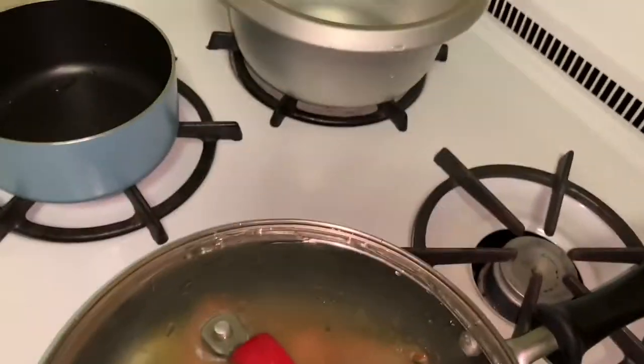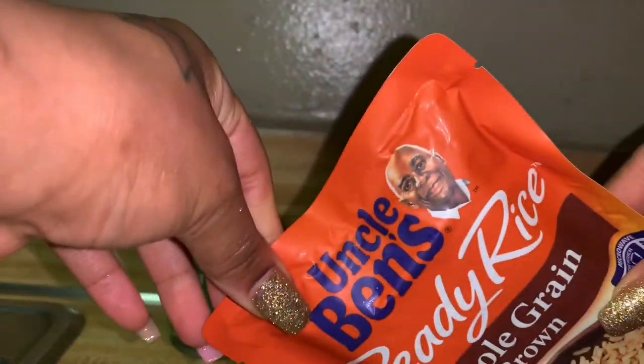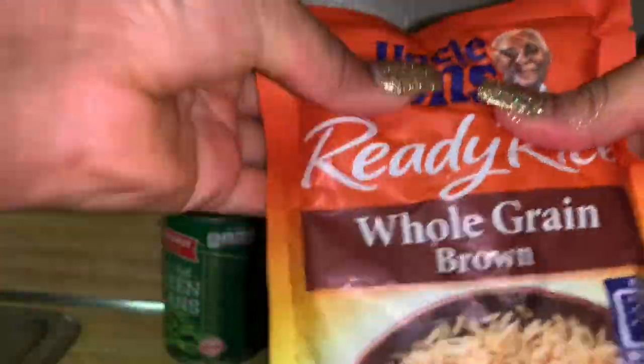I'm gonna have to hold y'all while we do the rice. So what I like to do first is open up. What you have to do is really, honestly, just squish it. Squish it so that it's breaking apart.